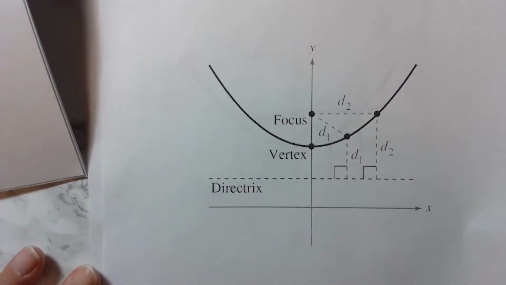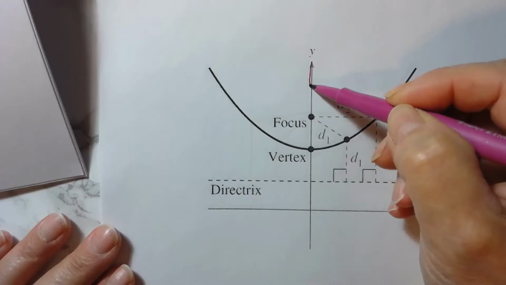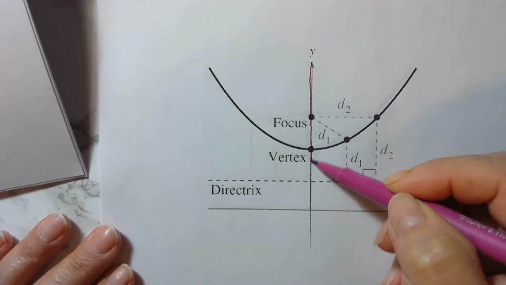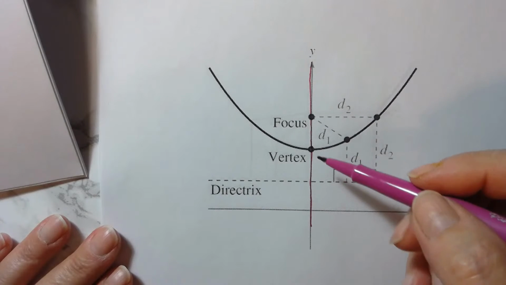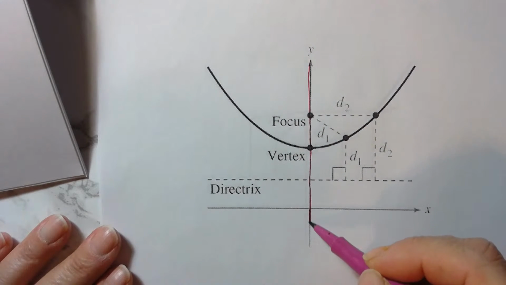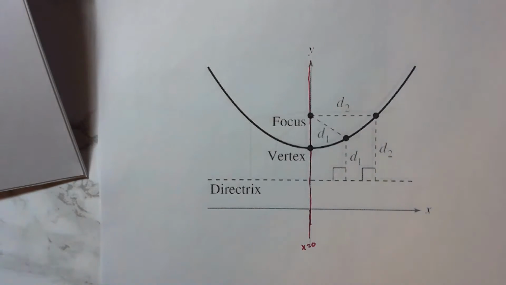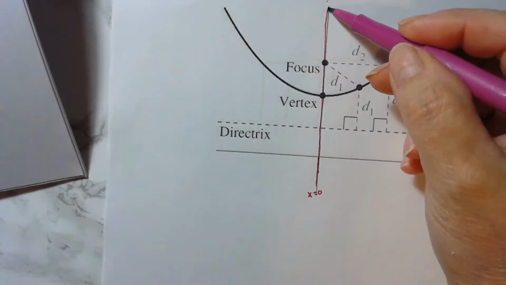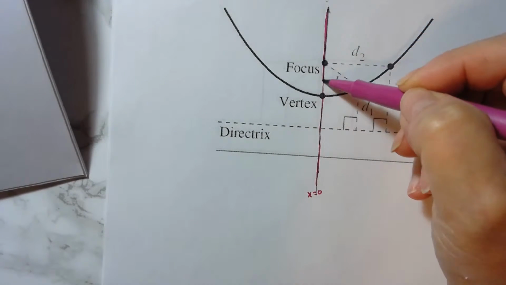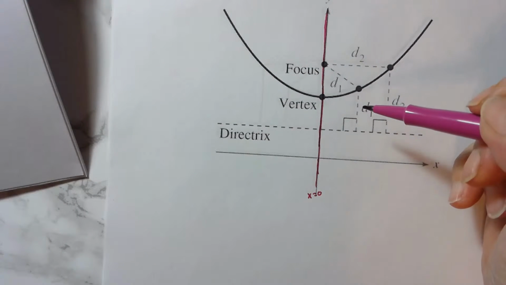But the axis of symmetry is just a line that goes through the vertex and the focus. So in this case here, the y-axis would be the axis of symmetry. Okay, the axis of symmetry by definition is a line. In fact, this one here would be the line x equals 0. Vertical lines are of the form x equals whatever x coordinate they go through, right? So this is a vertical line called x equals 0 in this particular case.